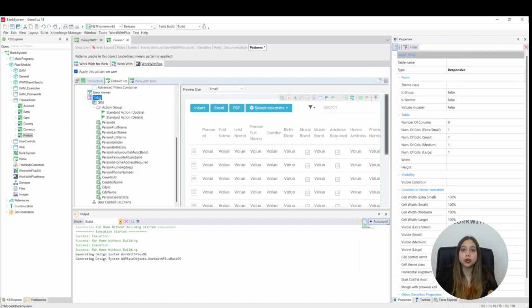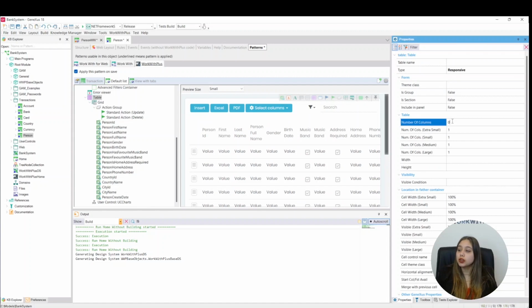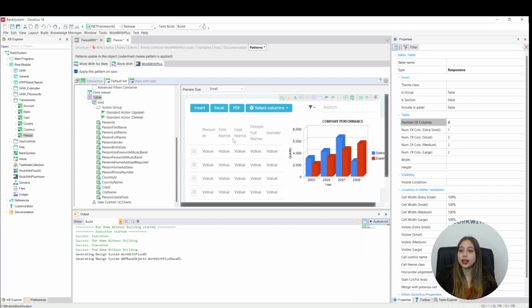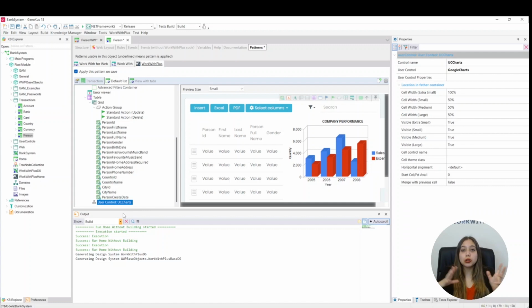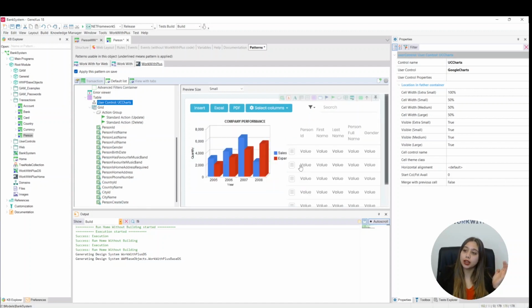To place our table in 2 columns, we must go to the properties where it says Number of Columns and set it to 2. Automatically, the grid and our user control will be seen next to it. After we add the control, we can modify its location from the hierarchical declaration without problem. We just have to select it and move it. For example, like this, here, and it would stay here in first position. We can also do Control X and move it to another section, or else dragging it with the mouse.